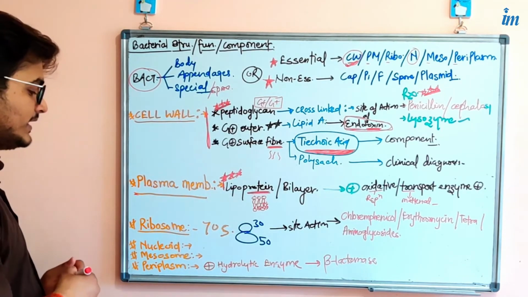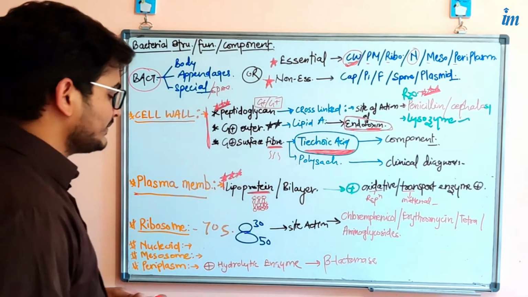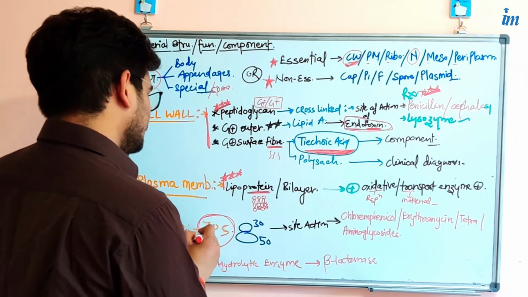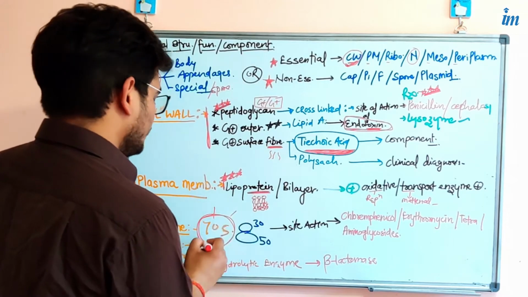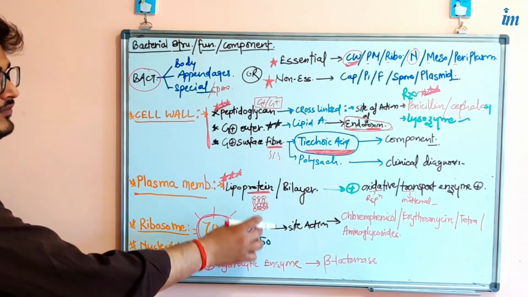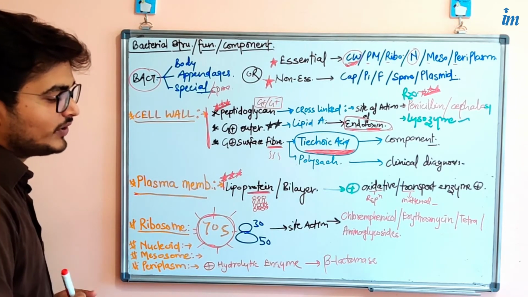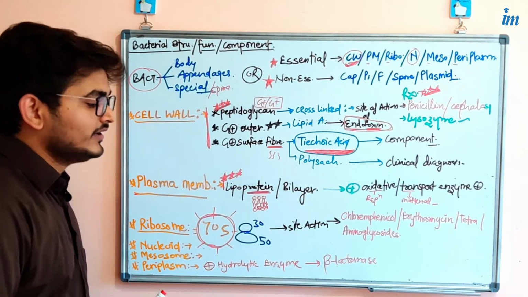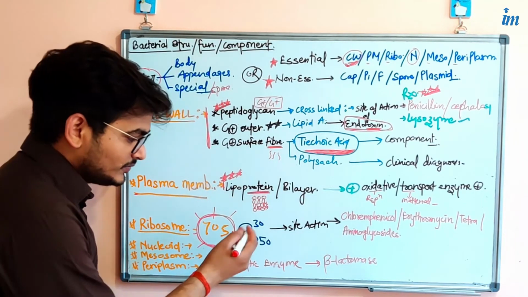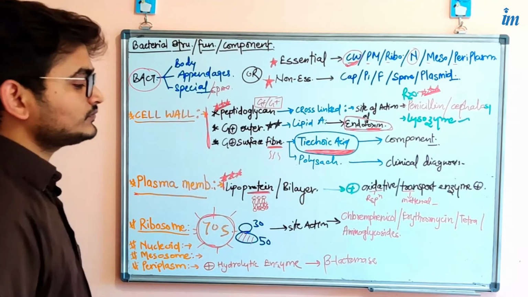And now the next one, the third, that is ribosome. I think everyone knows that 70S ribosomes are found in bacteria. Those who don't know, just memorize it this time, because every time you will find difficulty if you don't know these basic things. 70S ribosomes, and they contain 50S and 30S. It was a NEET examination question. So now don't expect that they are going to ask how many ribosomal subunits are there in the bacteria, because it is a very low standard question. So they contain 2 ribosomal subunits, 50S and 30S.